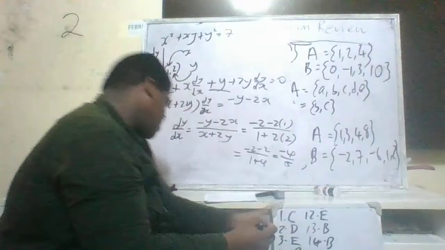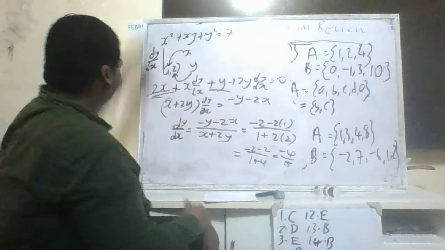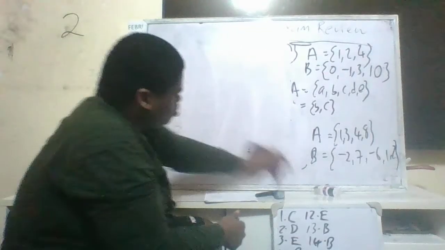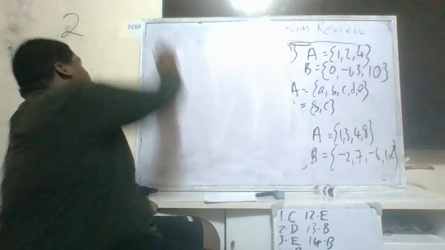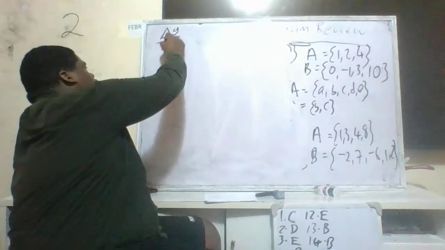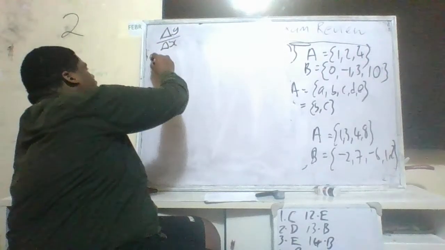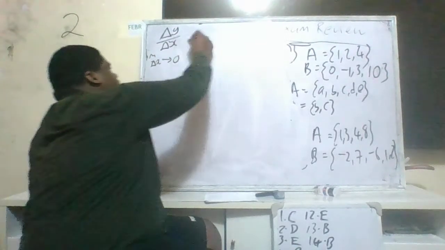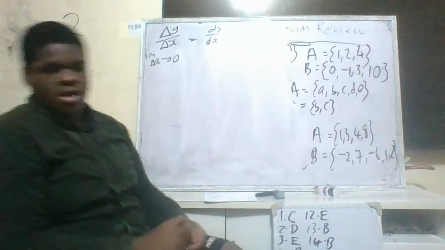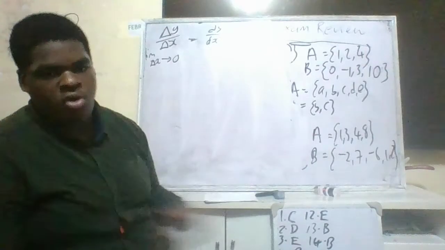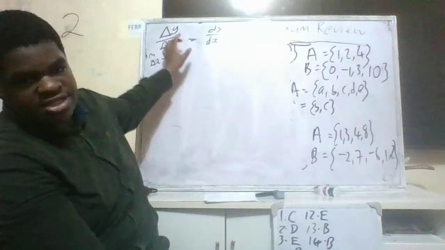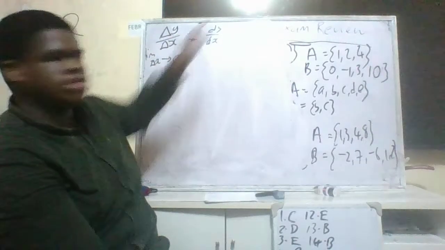Question 19. If y is equal to x to the power of 3, okay, this is an approximation question. And before I introduce the complete question, let me just tell you that the limit of change in y over change in x, as change in x tends to 0, is equal to dy/dx. This is basically the first principle of differentiation.